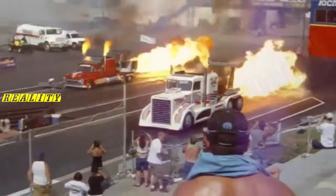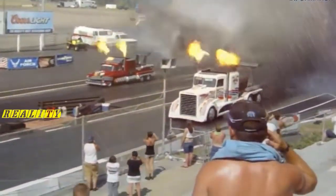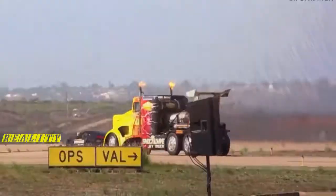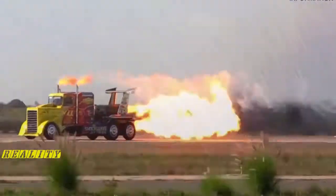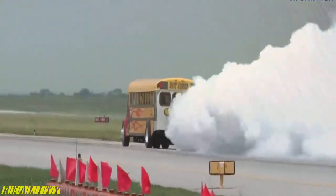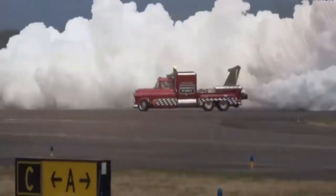Spectators are guaranteed to feel the heat, smell the smoke, and feel the roar of those thunderous turbines as Shockwave tries to outrace a speeding airplane. While on the airshow grounds, spectators are even able to meet the driver and get a close-up look at the power of the beast — three jet engines that produce a total of 36,000 horsepower. According to Chris Darnell, on acceleration the driver experiences about 6 Gs. They stop the beast using two 16-foot ring-slot military parachutes, which produce an impact of up to negative 9 Gs. It's truly some ride.